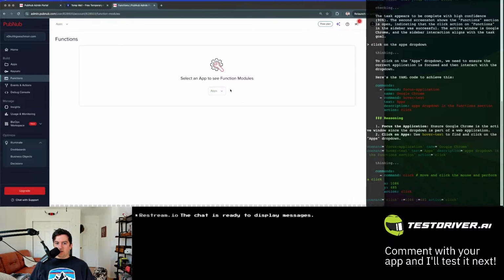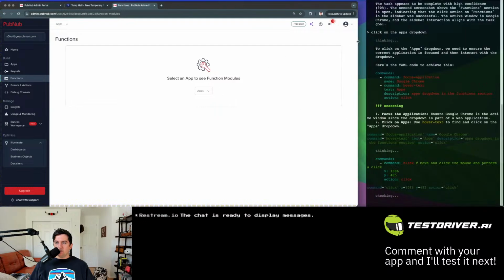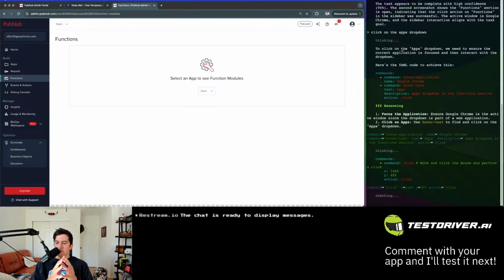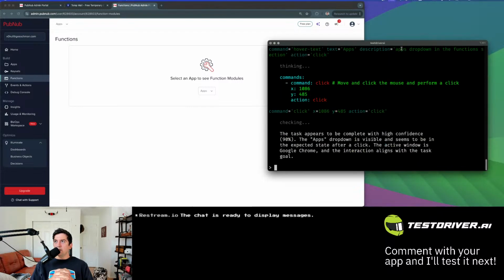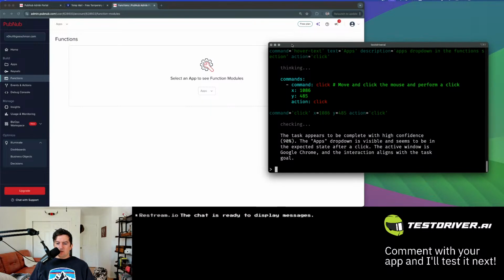And it looked like that window must have ruined our focus there. So it's going to say, hey, nothing happened. I'm guessing that window had an element that was like 100% width and height that was blocking the ability, right? It was like getting dismissed on that click element. Okay. So then we'll do, click on the apps drop down again.